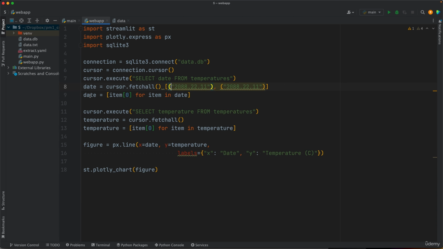That's why I have this other line here. So basically I go through each of those tuples and then I extract the first item of each tuple using this item 0. So therefore this new list will contain only the strings. So the first string of the first tuple, then the next string of the next tuple, and so on.